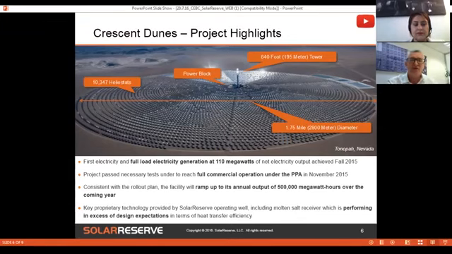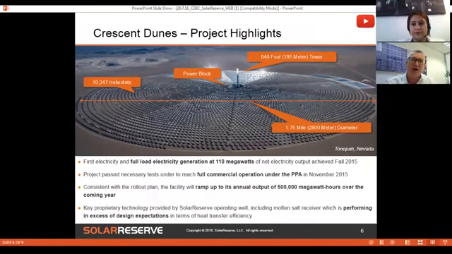So this project is finished, it's in operation. It's a 110 megawatt facility. You can see it's got a 195 meter tall tower, with the little light bit on top being the solar receiver. The black dots surrounding the tower are the heliostats, or the mirrors.